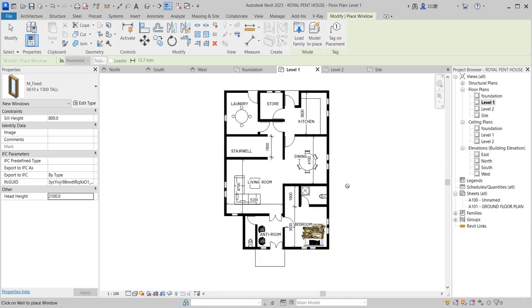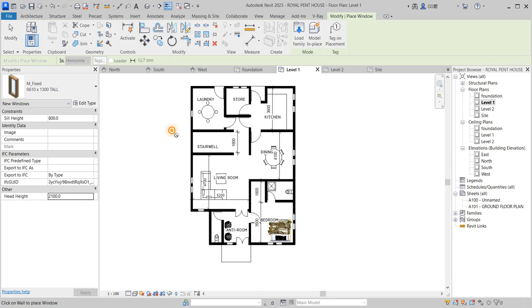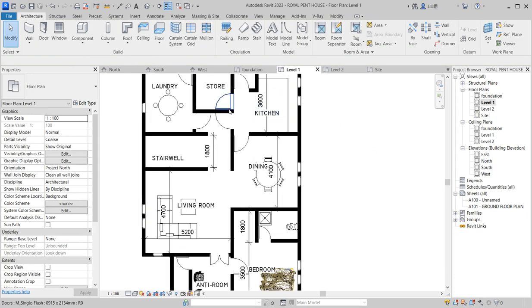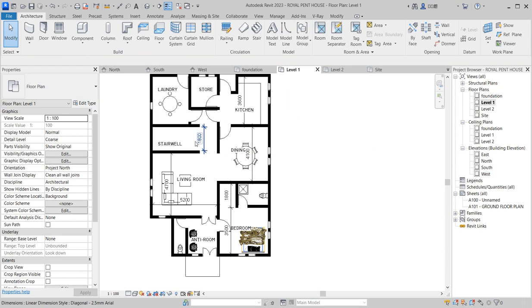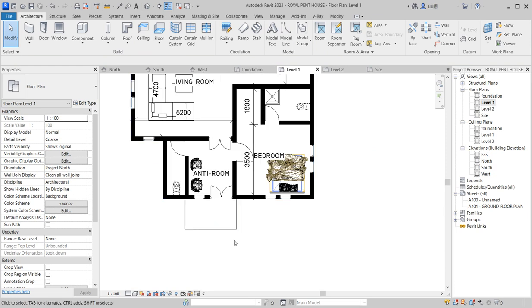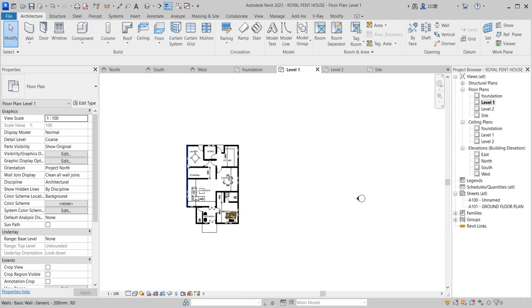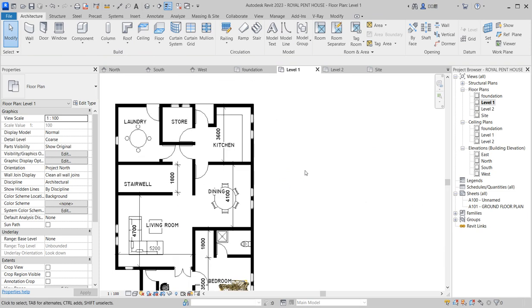So for you who want to start the practice immediately, I am leaving this dimension for you. This dimension will definitely guide you on every step you are taking to get all this in place. So thanks for watching. In the next tutorial, we're going to develop the upper floor. So thanks.